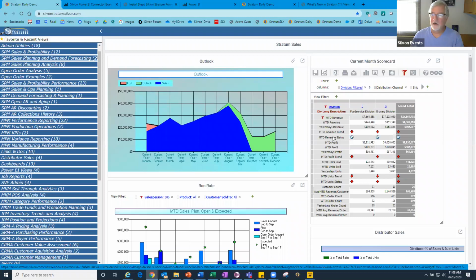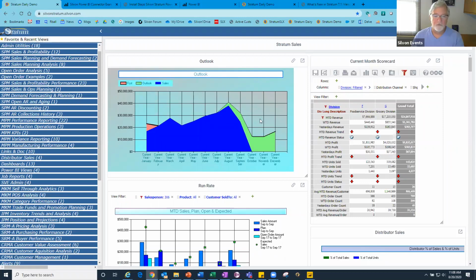There's been a couple insight classes on this. You can go back and look, and it's a very easy way for you to quickly get into dashboarding and take advantage of it. Today, we're going to talk about taking that a step further and using views in Power BI to use some of the Power BI visualizations.